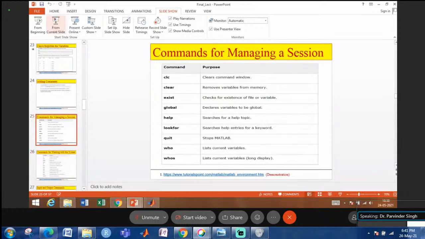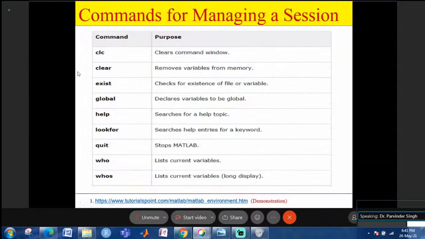Now we come to the commands for managing a session. Think about if you are a student of mathematics or statistics and you have calculated some values, and after that you have to remove all these equations or calculations from the command window. So you can manage the session with some commands.